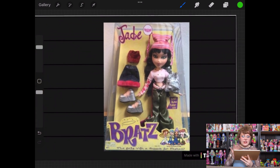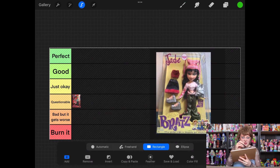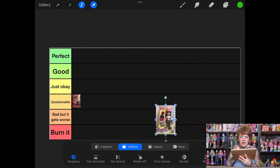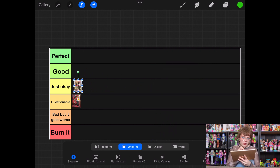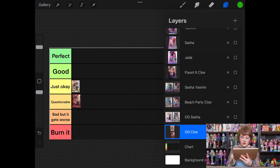The Jade doll I think is definitely cuter — I've always been partial to Jade. I think her hat's fun, and she does have a cat on her shirt, which is always a bonus point. Her first outfit is pretty solid, the second outfit is quite boring. I'm going to put her into Just Okay. I know I was just saying good things about her, but when they reproduced these dolls for the 20th anniversary I didn't buy Jade, so Just Okay feels right.